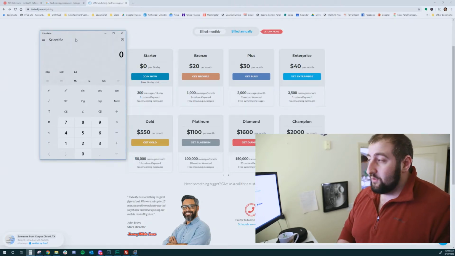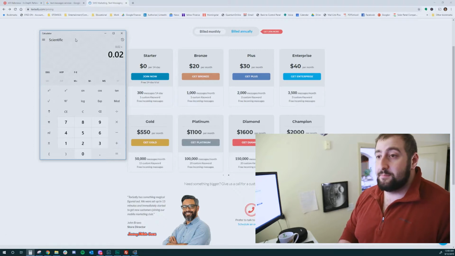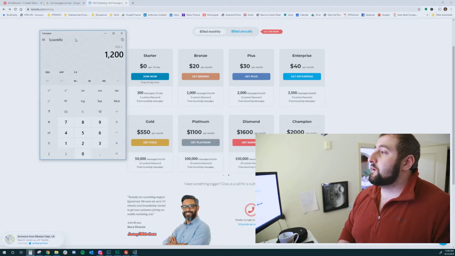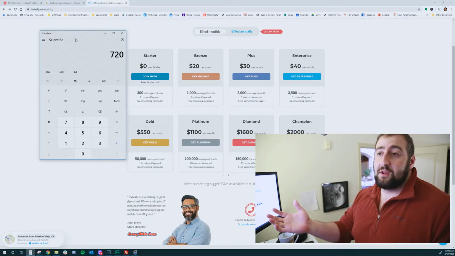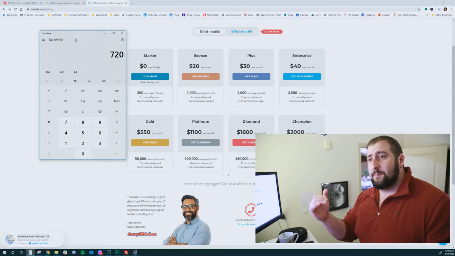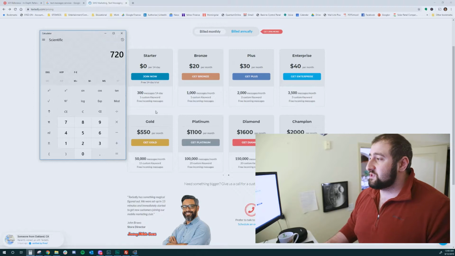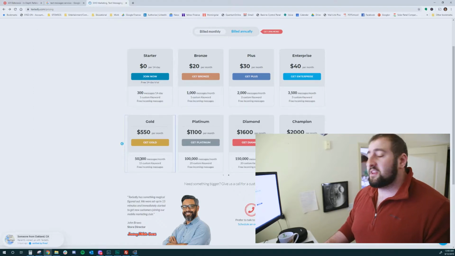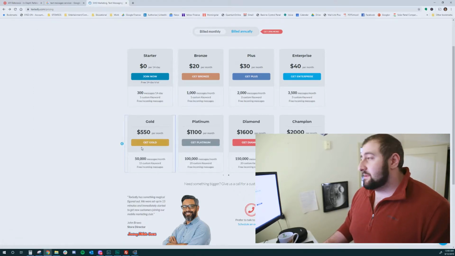Let's do a quick calculation on how much it actually cost us using Twilio. So we saw that it was 2 cents per message being sent out. That's $1,200 per day approximately, times about, let's say, 30 days a month. So we're currently going to be paying about $720 a month for this service. Of course, that scales depending on how many messages you send. This one just gives you a huge lump sum, which is kind of cool. But ours is on usage.